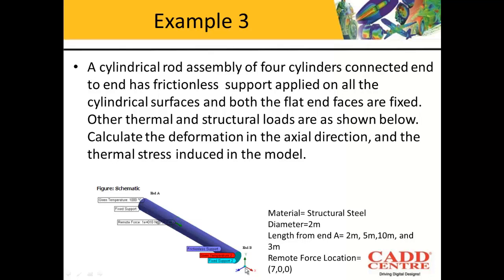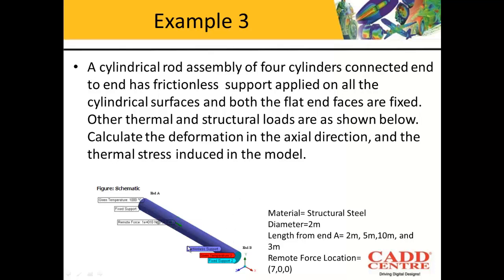Now, if you also create the model in the same orientation, you can use this coordinate system. But if you have changed the orientation of the model, you will have to change this location also. So please understand the orientation. You can see how the beam, the assembly, has been oriented, and you can perform it.